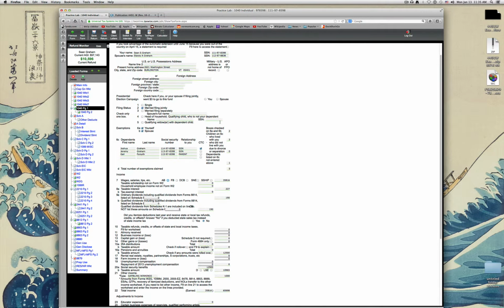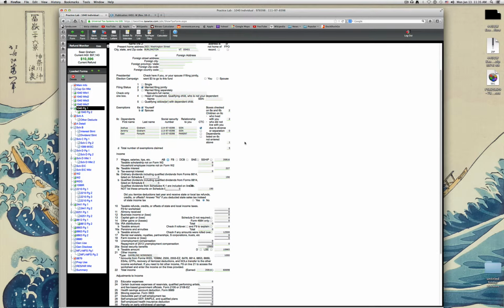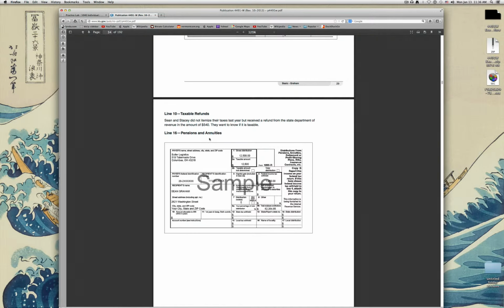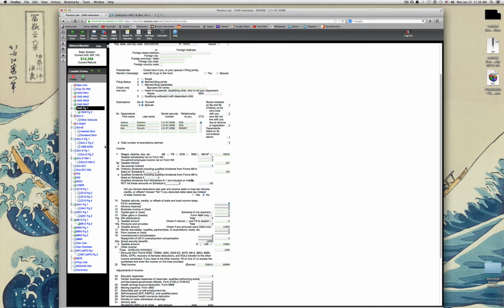Since we're on this question, we might as well just address it. So you can see that we didn't include that there. We hit no. Did you itemize your deductions last year? And so it wasn't needed to be entered. Pensions and annuities.